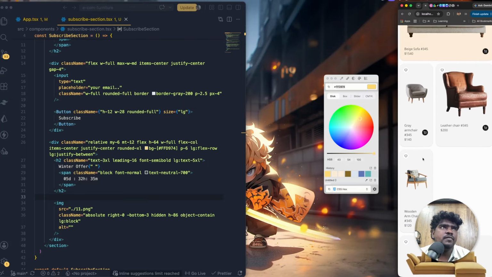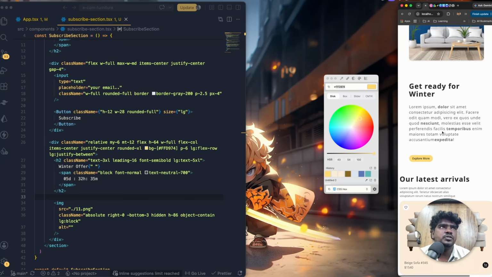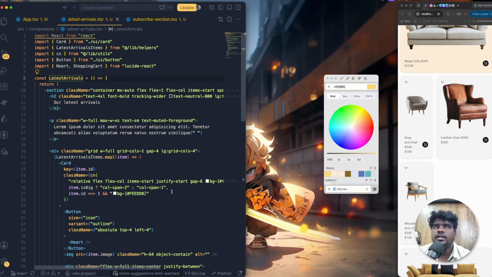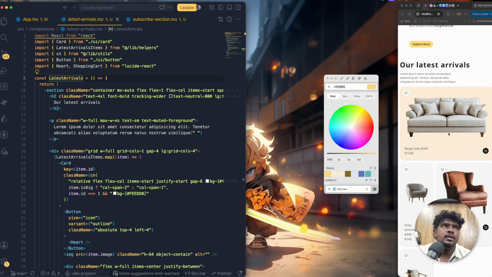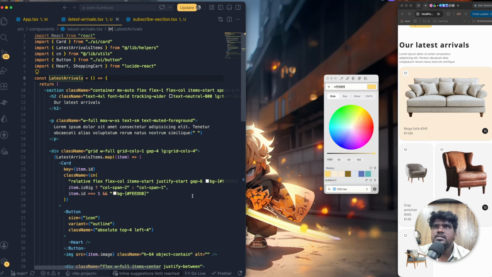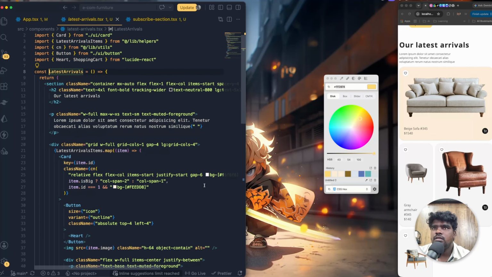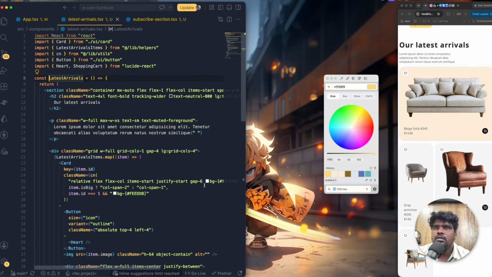And it's the same way we have to fix this section. Oops, I didn't check this. Okay, let's open that particular latest arrivals section. Hmm, what is the mistake over here?